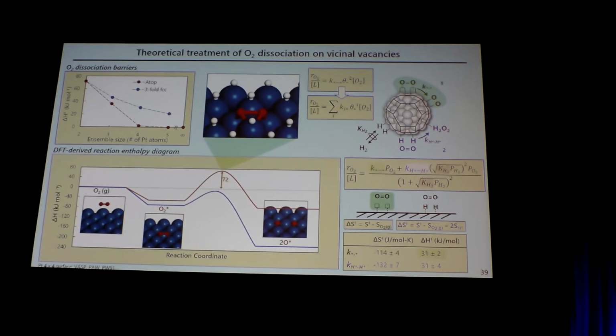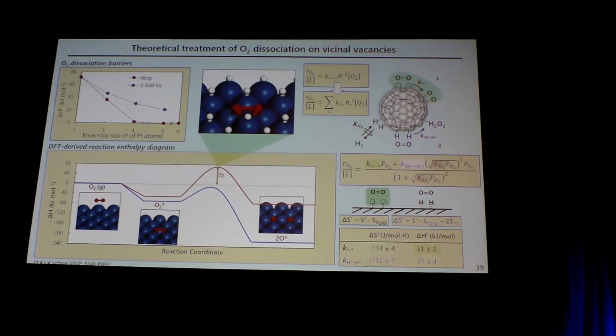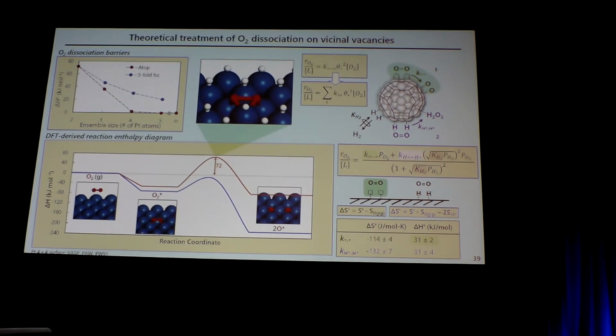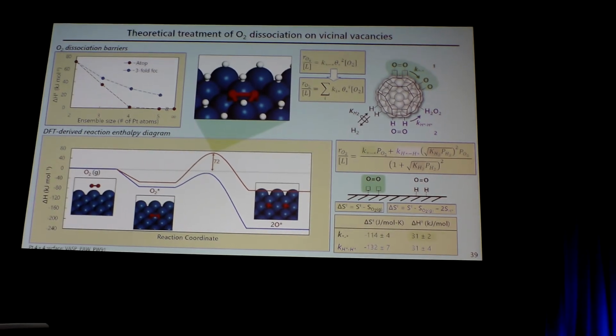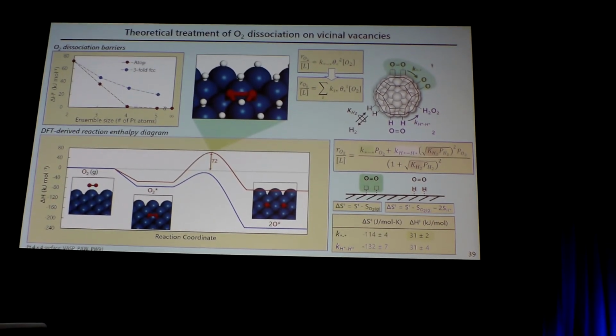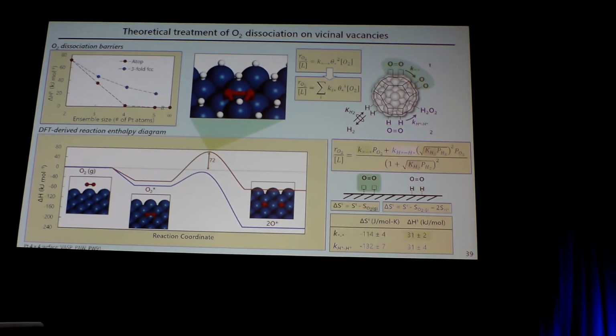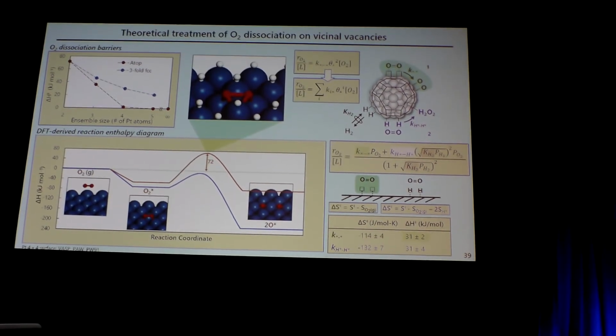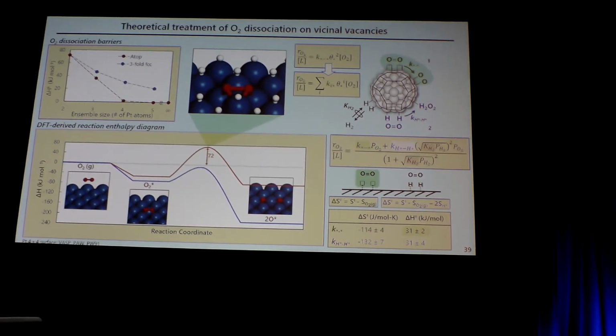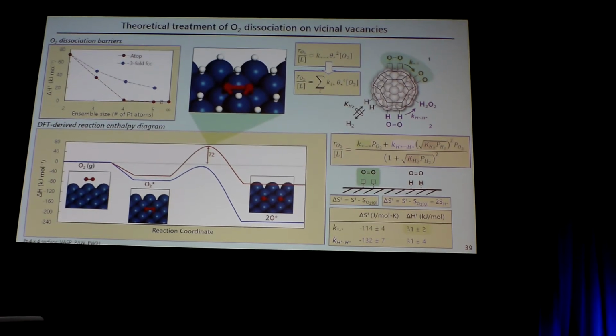And so this means that we can't really use a single rate constant to describe this reaction, but rather we would need to ensemble average over all of the transition states present in order to rigorously determine what these rates would be. And so this average barrier that we're measuring, 31 kilojoules per mole, reflects that ensemble average.